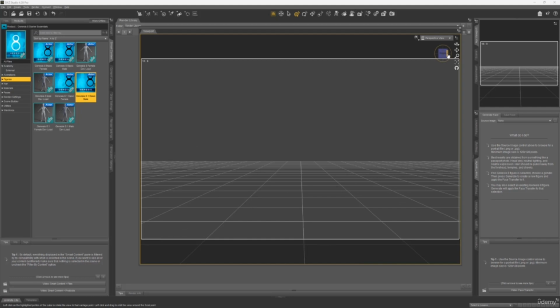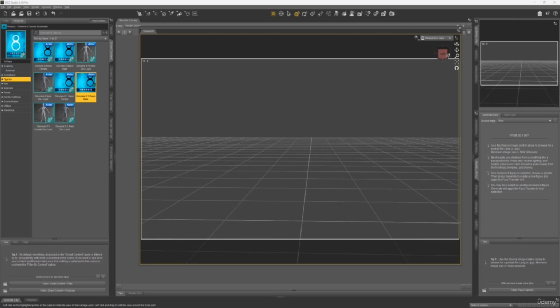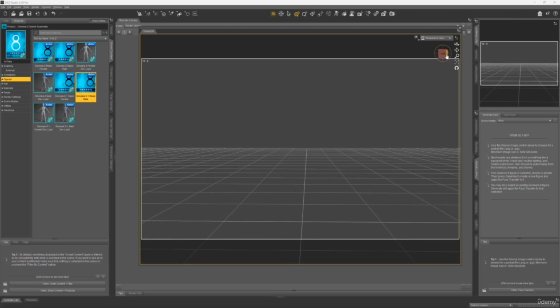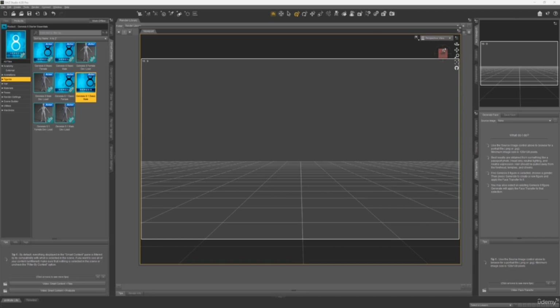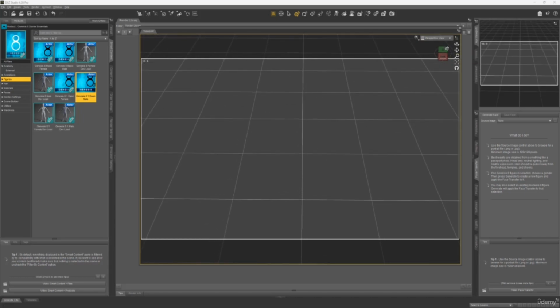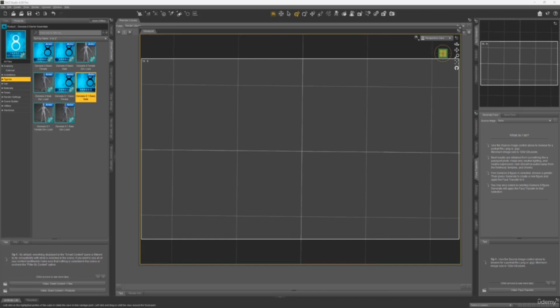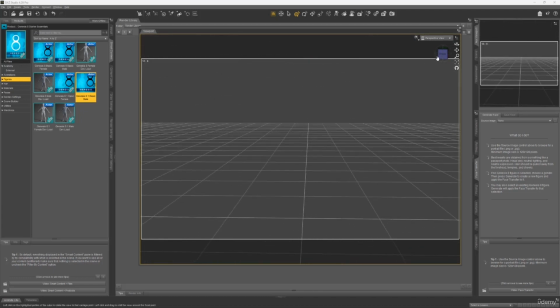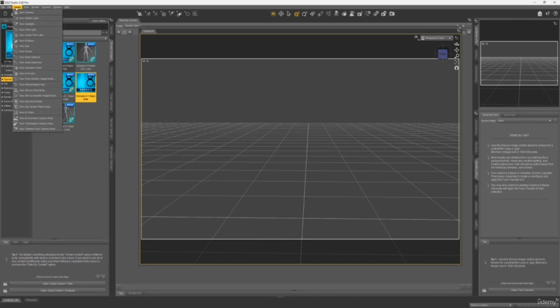Now it's the front view. We can turn this. I'm just clicking and dragging left. Now it's going to give us a perfect left view. Now it's going to give us a top view. But that really doesn't mean very much of anything, right? So what if we wanted to add something? So I'm going to go up here to create.